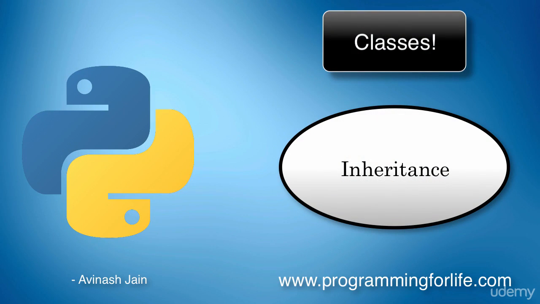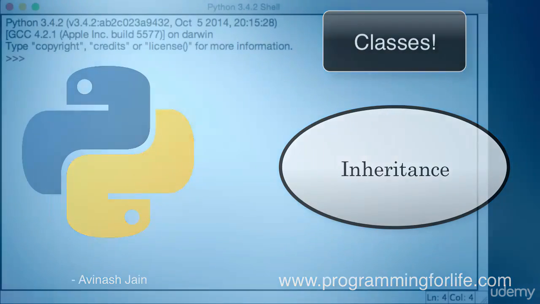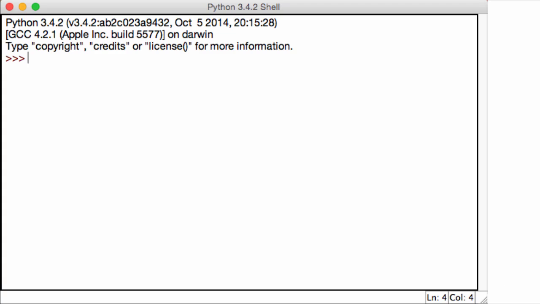Alright, so today we're going to be talking about inheritance. And the whole concept of inheritance is that you have a child class and you have a parent class. And all the attributes in the parent class, the child class inherits. And then the child class can use them as if they were defined in the child class. So it's not as confusing as I said it to be, but it's actually quite interesting.